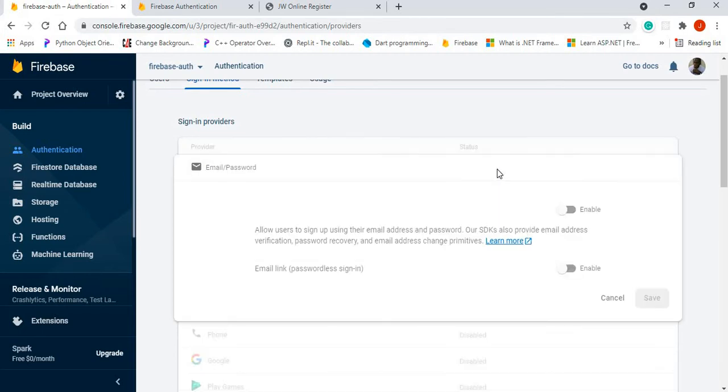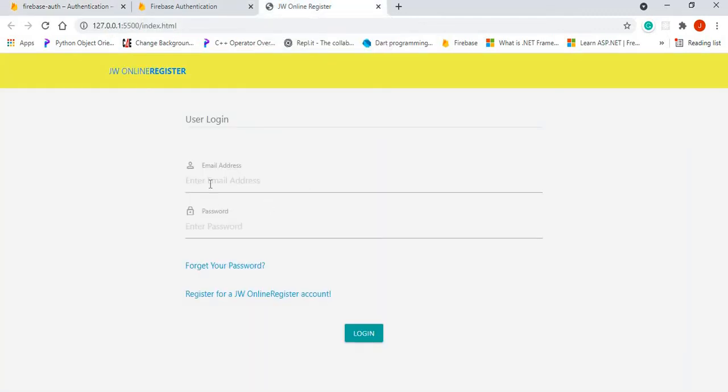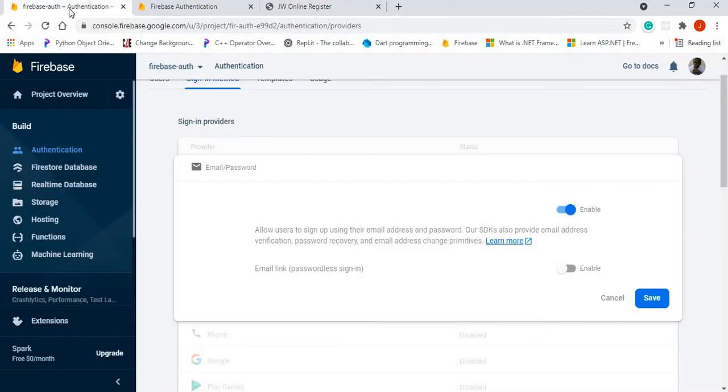So I'm just going to click on this and then enable. We can also enable passwordless sign in, but I don't want that feature currently. So I'm just going to enable so we can use email and password to sign in, because back in our application, I want someone to enter an email and enter a password to get access. Alright, so once you have enabled this, just click on save.